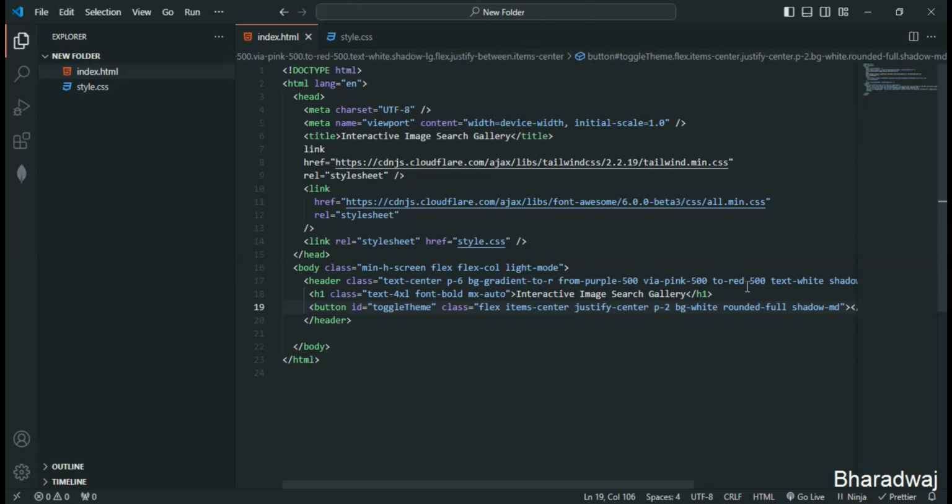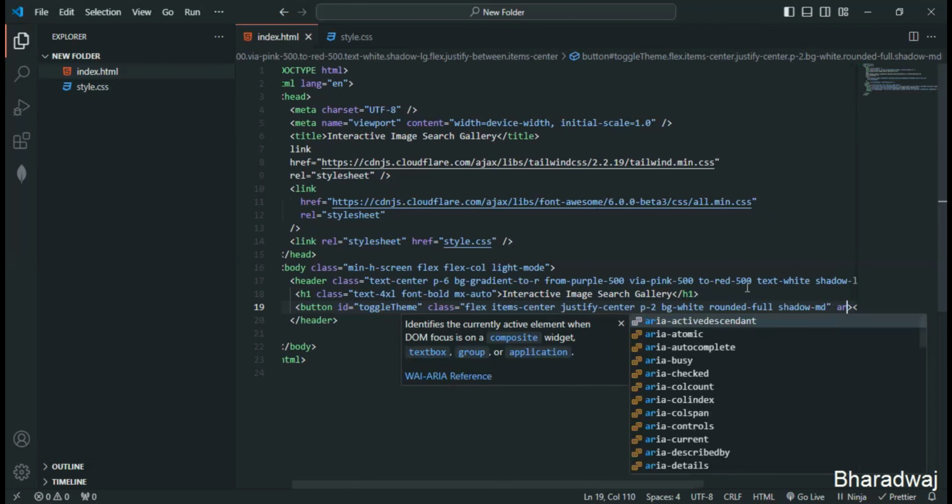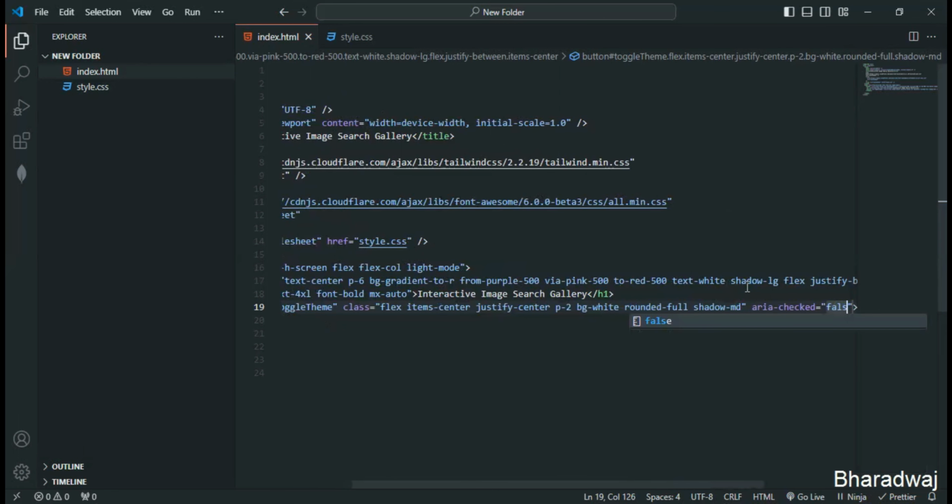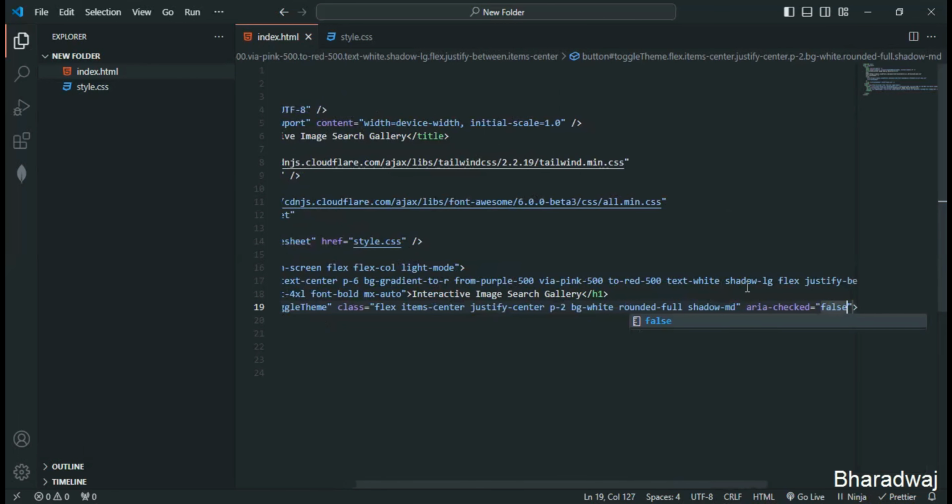Instead of large, we'll set this one to shadow-md. So let me make use of the aria-checked. Let me set this one to false.